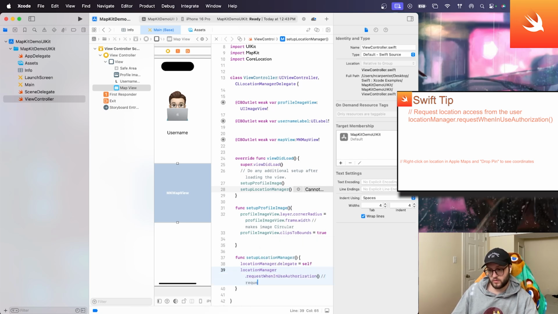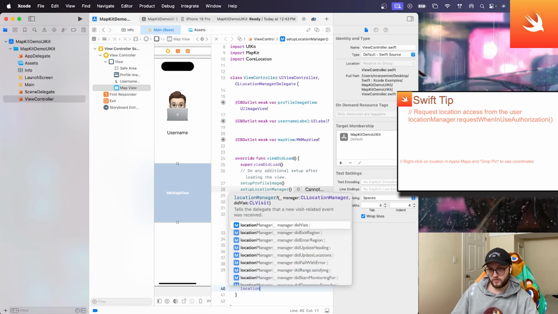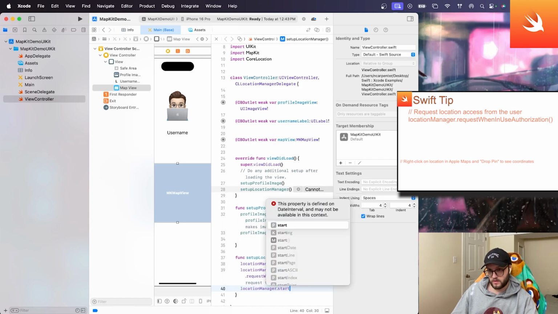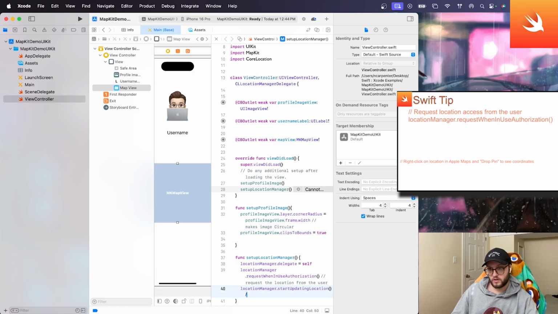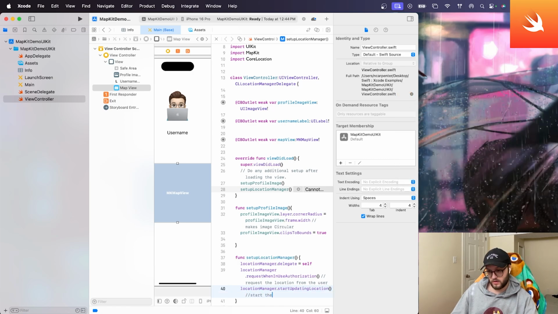This is going to request the location from the user, and then we're also going to add locationManager dot startUpdatingLocation. This is going to start the location tracking.